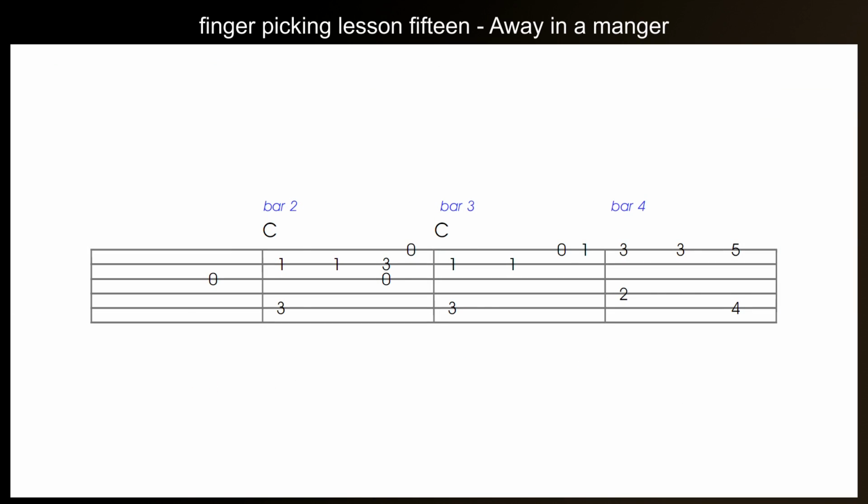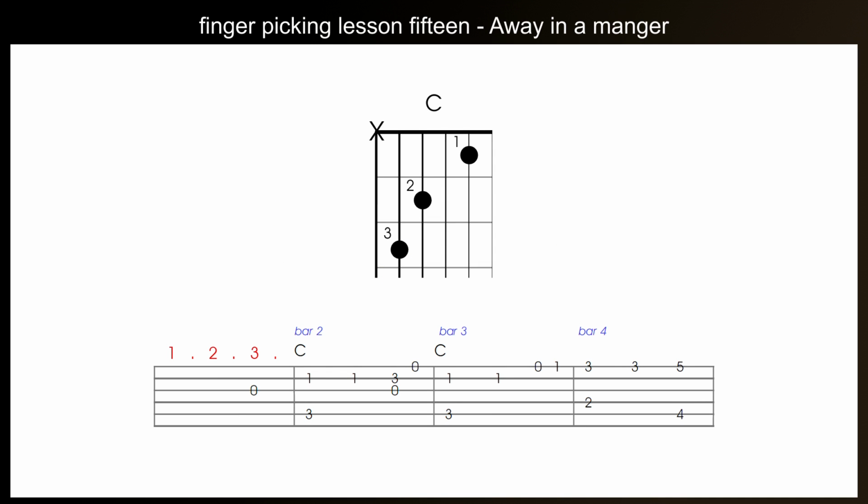Right then, moving on from bar 1, you'll notice that through bar 2 and halfway through bar 3 you can maintain a C shape, or at least a partial C shape. And the only place this changes is where in bar 2 we add the fourth finger to the third fret of the B string to create a C-add 9. Here it is being played from the beginning to the second note of bar 3 at 70 beats per minute with a 2-bar introduction.